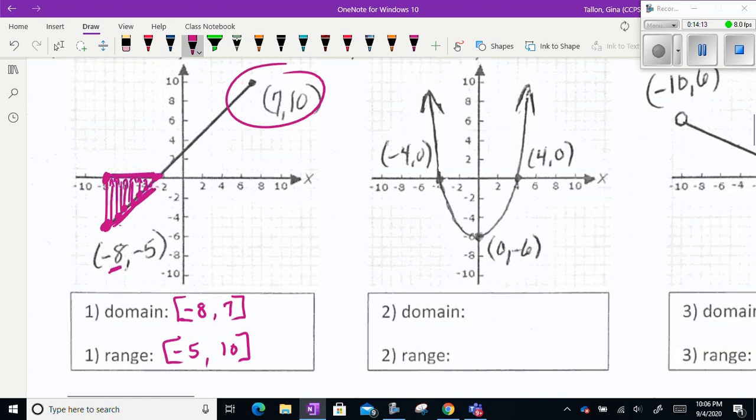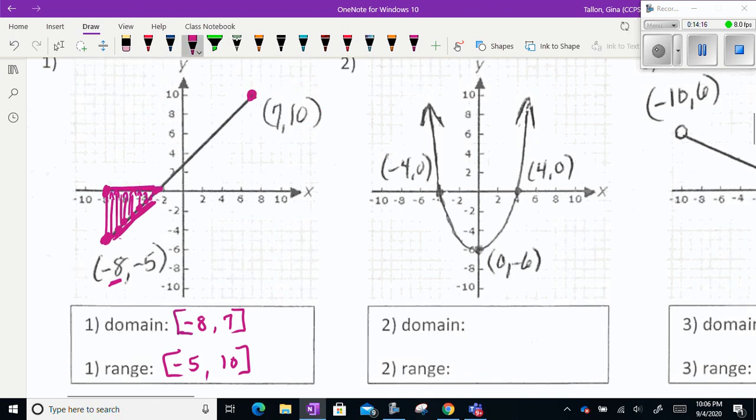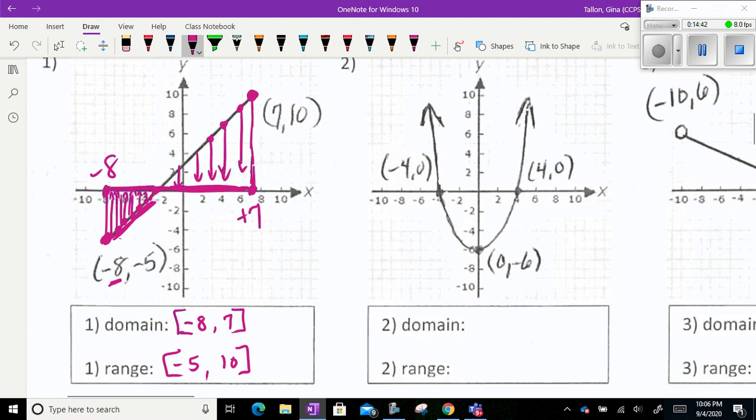Now I would take this point at 7, and I would take the 7 value and drop it straight down and put a dot right here at 7, x equals 7. Every other point along here would get dropped straight down again. Every point in there, I don't have to keep drawing them, but they would all consist of these x values right here. So you can see that I'm going from a -8 over here to a +7 over there. It's pretty clear. The domain, basically, anything above your x-axis, drop it down. Anything below your x-axis, pull it up. And whatever's labeled on your x-axis becomes your domain.